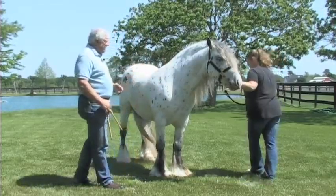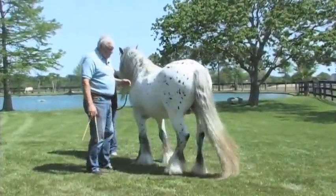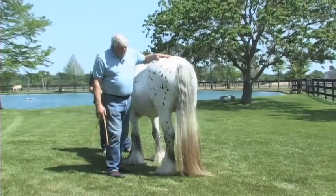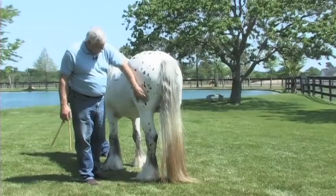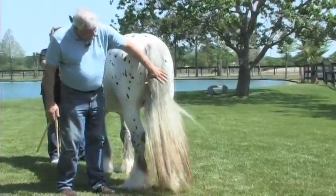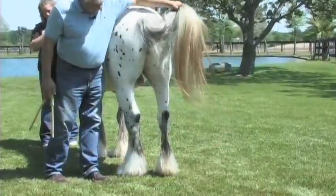Let's turn him around and look at the hindquarters. You need to be careful with any horse, especially one you're looking at to buy. You want to make sure that horse knows you're there — not only talk to him, but also touch him with your hand and make some kind of contact, so that if you do walk up and touch him, it doesn't activate their defense mechanisms such as being scared and running off.